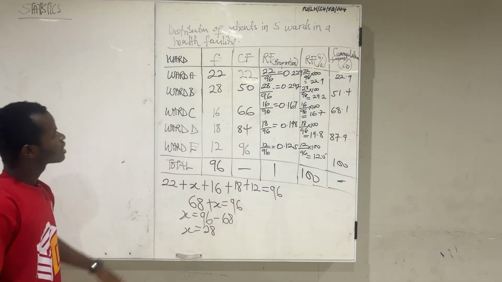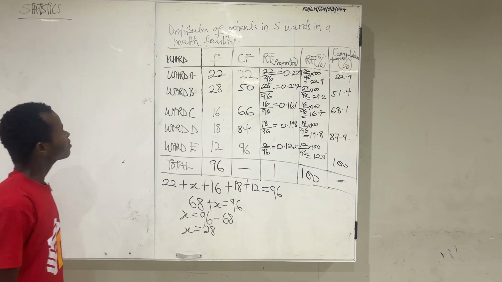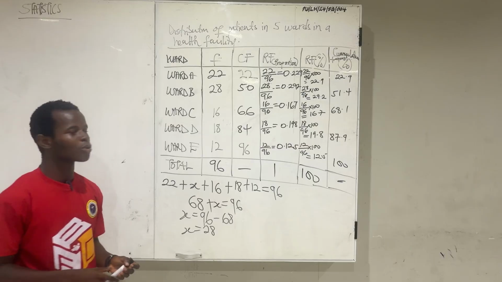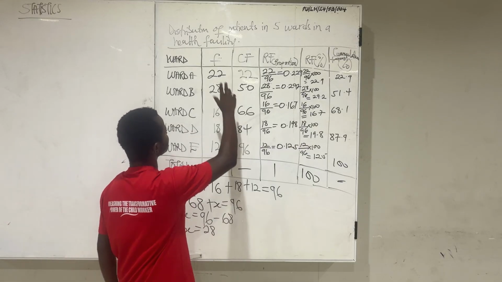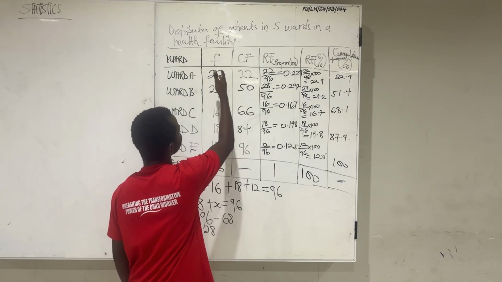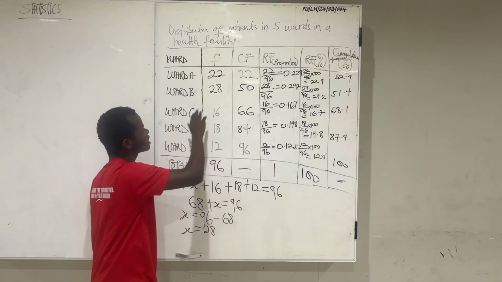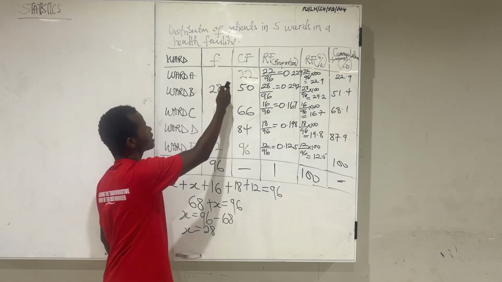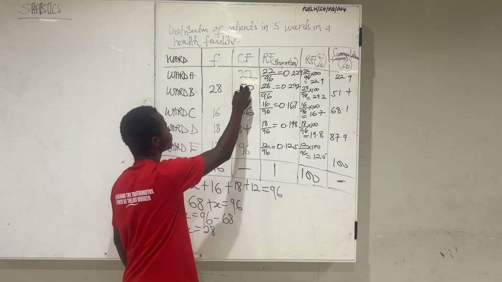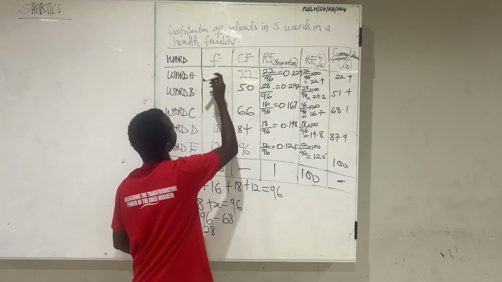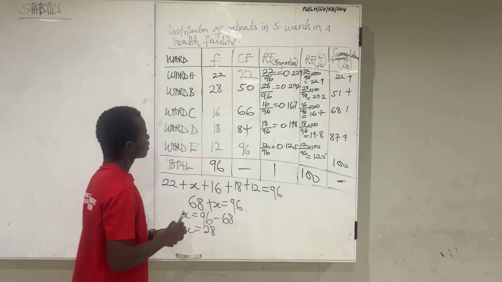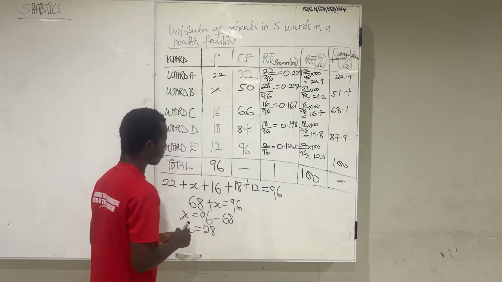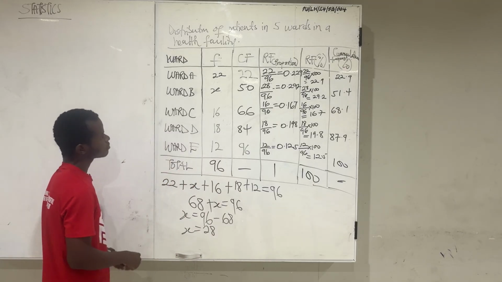All right, so let's go over it one more time. As we said earlier, when you get a question like this, make sure that you apply all the principles of statistics. That the first frequency is equal to the first cumulative frequency. So in the question, we were not given this one. So we applied the principle that the first frequency is equal to the first cumulative frequency. So here will become 22. And then we were not given this one too, for which we represented it by a variable, and we calculated for it, and we got S.